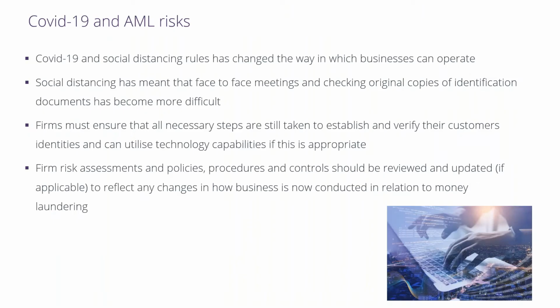In relation to customer due diligence, the social distancing rules have meant that face-to-face meetings to verify original identity documents have become more difficult. Firms must ensure that all necessary steps are still being taken to establish and verify a customer's identity, and they can utilise technology capabilities if this is appropriate. Firms should review their risk assessments, policies, procedures, and controls, and update them to reflect any changes in how they are now operating. For example, if the way the customer identity documents are checked has changed.